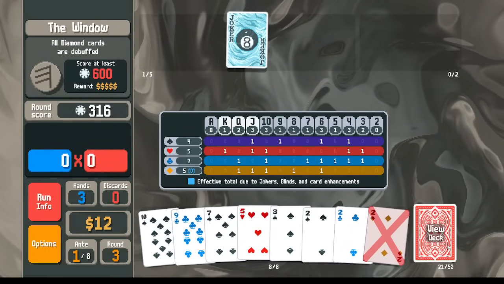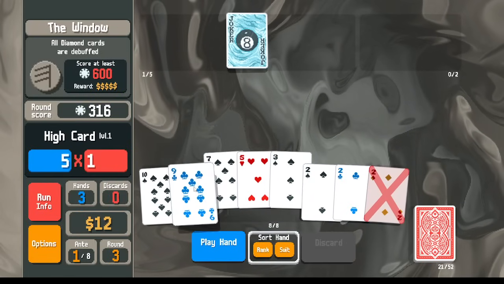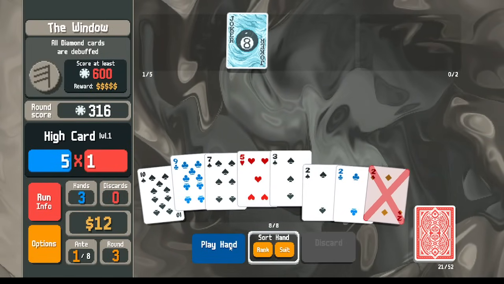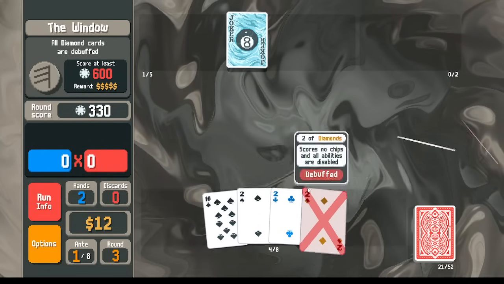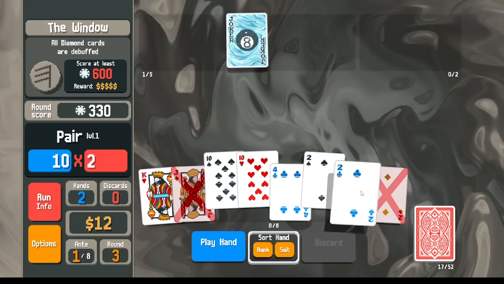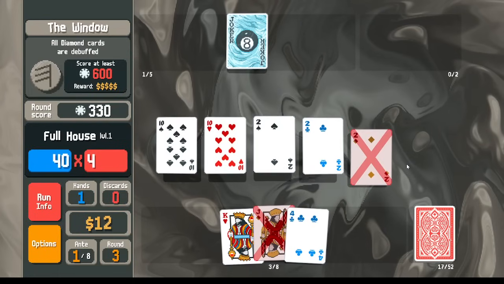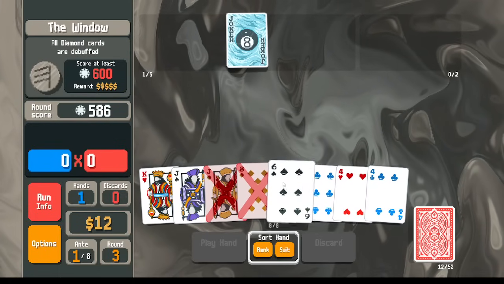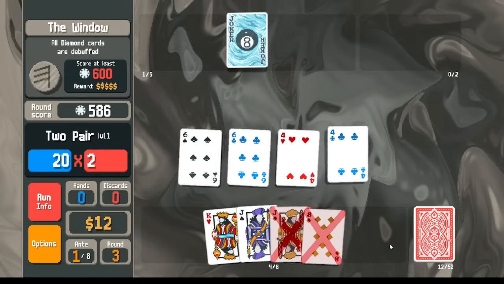So if I want to go for the full house with the 2s, maybe what we'll do is we'll play these 4, looking for a 10 or possibly some other pair. There we go, the 10s with the 2s. I don't think that's going to be enough. Yeah, but we can play 2 pair here.